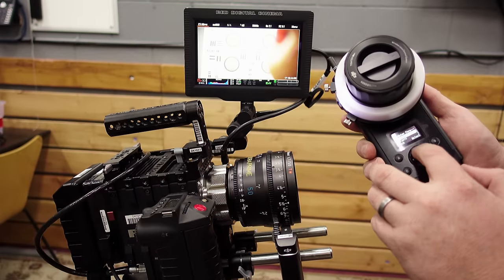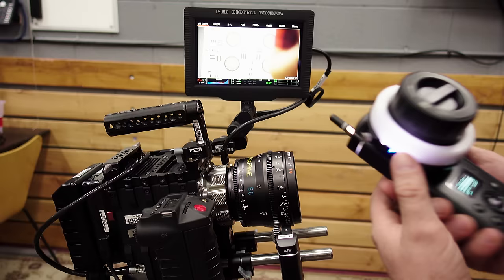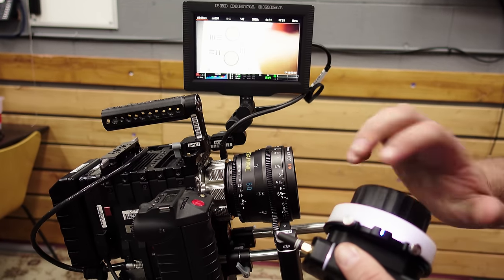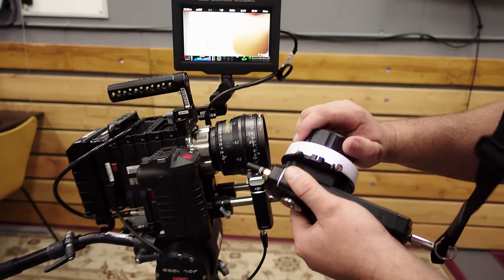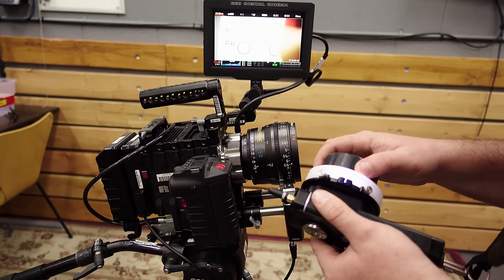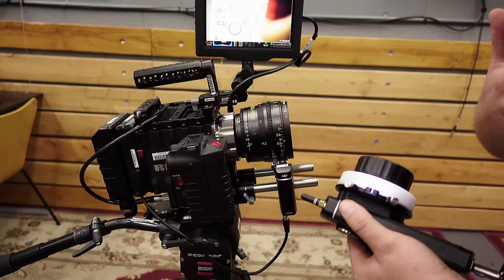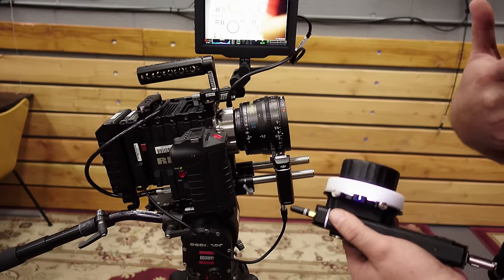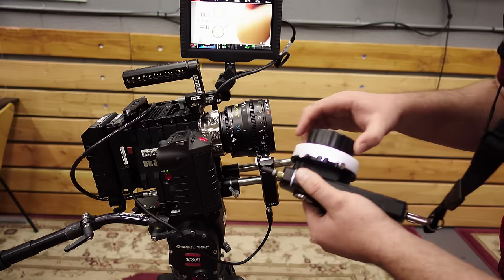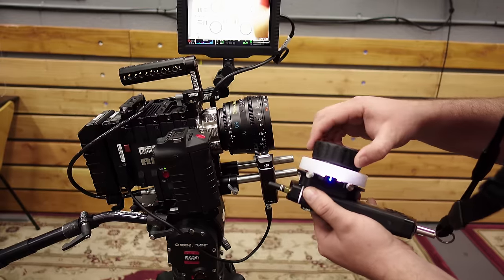And for my direction, I've got it set to reverse because if I'm pulling my own focus, I like it reversed where going away from the top or running clockwise goes further on the distance scale, and rolling it back towards me goes closer to the distance scale. I'm the world's worst camera assistant, so don't follow what I do. I'm a better DP. But you can see that it's a nice, smooth, and quick reaction time.